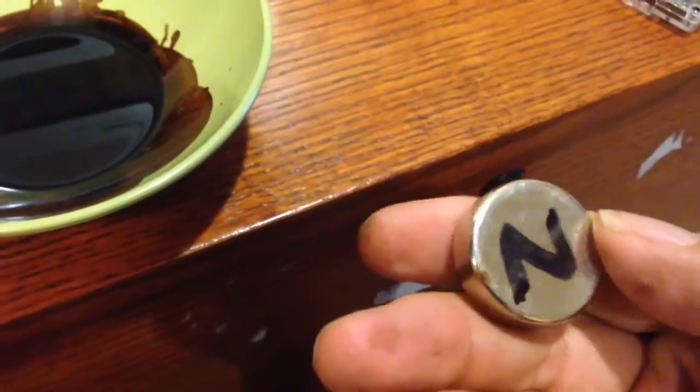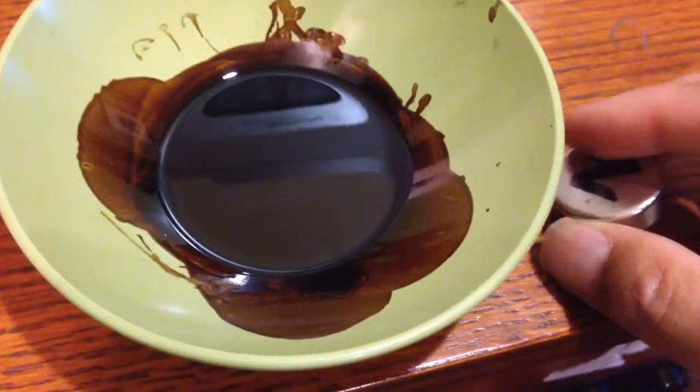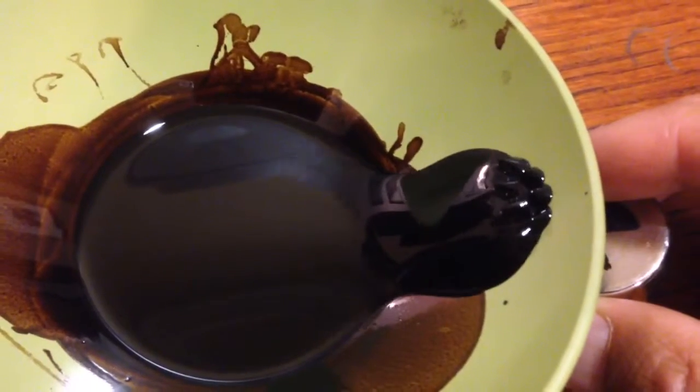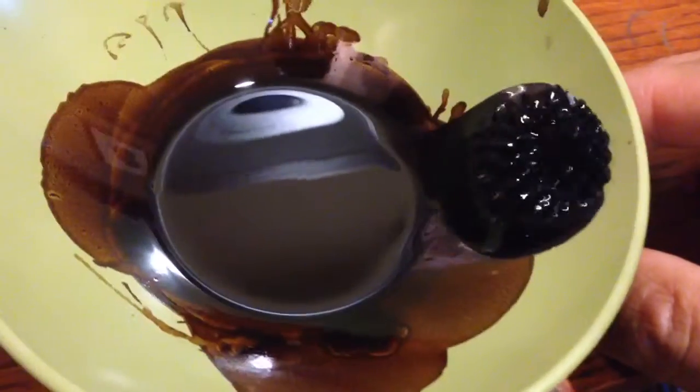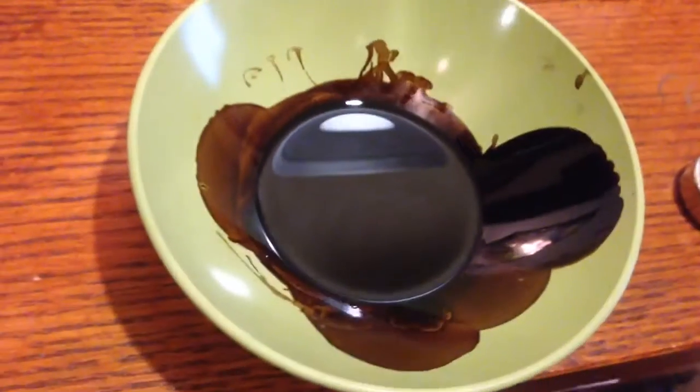So I've got a niobium magnet here, and I've just indicated the poles of this magnet. So we're looking at the North Pole. I'm just going to bring it near, and you'll see something start to happen. Right there. The liquid is being attracted to the magnet and it's flowing uphill towards the magnet and organizing itself into these little tiny spikes. And I think you can just see them there. And I'm going to bring the magnet away, and then the liquid flows back down again.